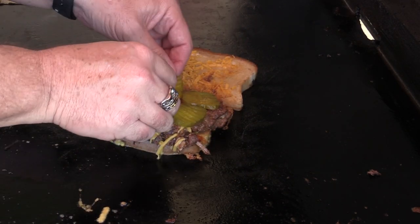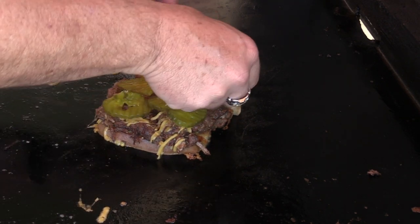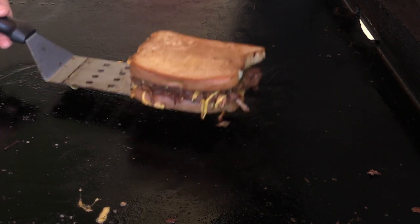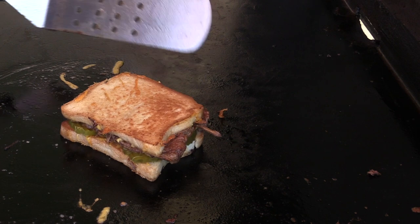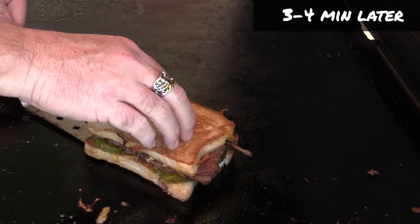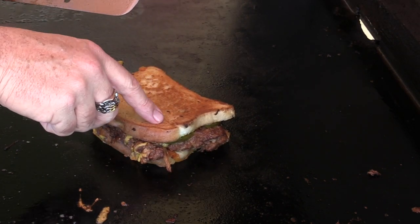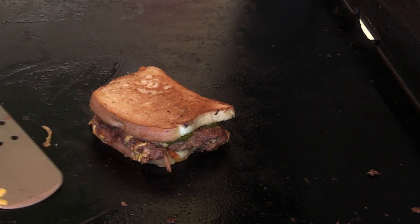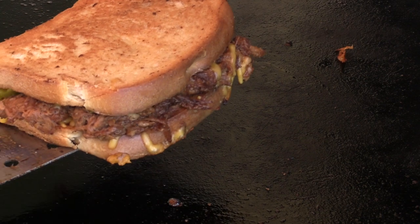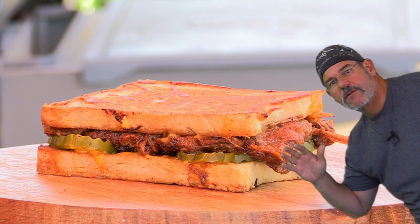Pickles. What is a pulled pork sandwich without pickles? Now, get this guy right up on here. Whew, that is hot. Flip it over and we'll get going here. Want that to be a little more toasty. Over here. Yeah, right here.